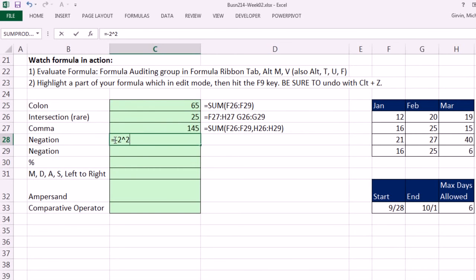That minus sign, if you really wanted to take the opposite, that's what negation means, take the opposite of this calculation, this isn't going to work because the negation operator there will operate on the 2 before the exponent. So what's -2 times -2? A negative times a negative is a positive. So if you really wanted a negation of that operation, you'd have to do it in parentheses like this. Force the exponent to happen first and then the negation.